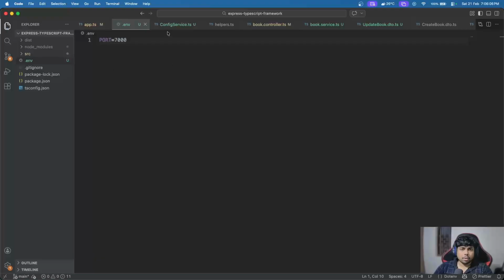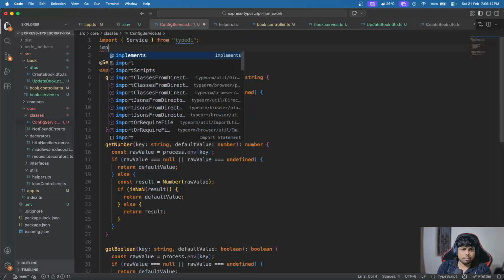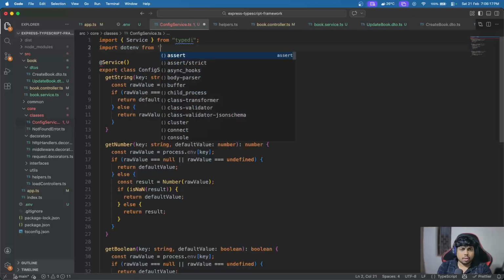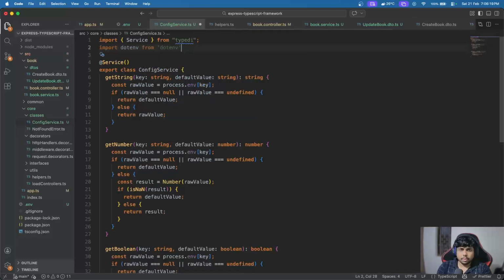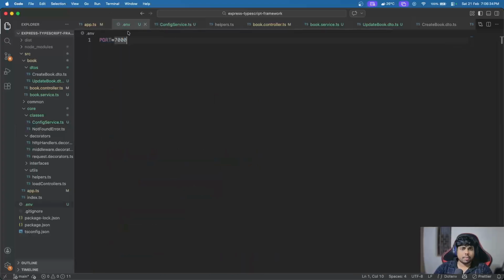Now coming to config service, is this going to work? No. Why not? Because we have to import dotenv from dotenv, and call dotenv.config. So we have to add this config method, so now it will start reading from this file.